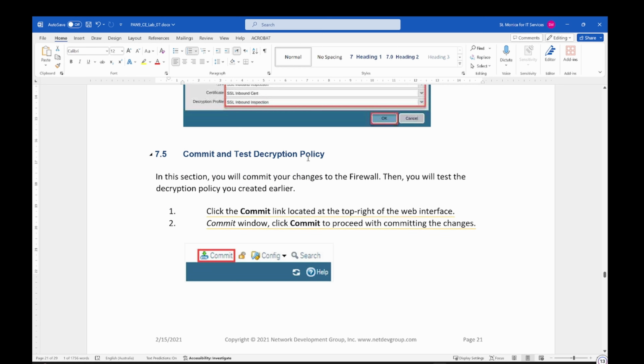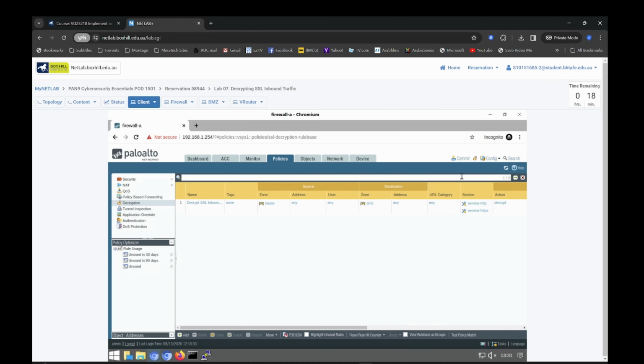Commit and test decryption policy. In this section, you will commit your changes to the firewall. Then you will test the decryption policy you created earlier. Click the commit link.